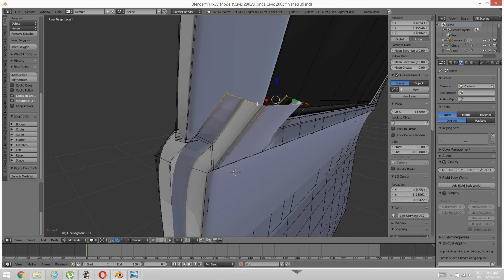Now I'm just going to go into here and just scale along the axis.